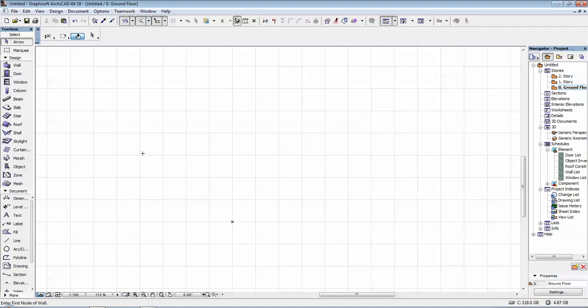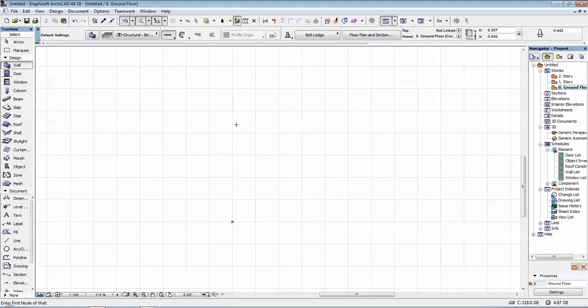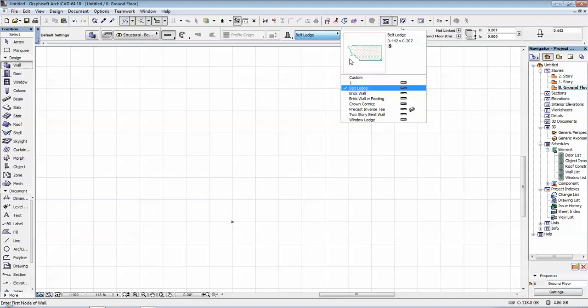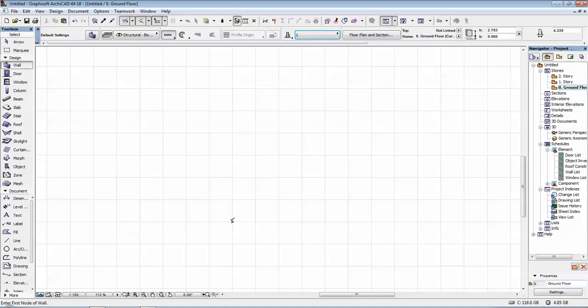Okay. So now that we're done with drawing out the shape of the wall that we want, we're going to select our wall tool again. Make sure once again that here you have selected the complex profile option, so the farthest one on the right. And then on these options on the right, you're just going to pick the custom profile that you just created, which is the number 1. In my case, I named it with the number 1.